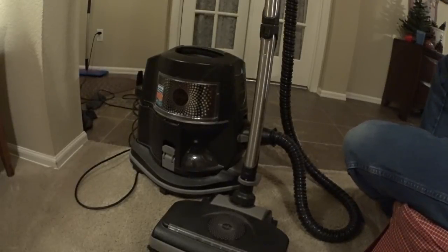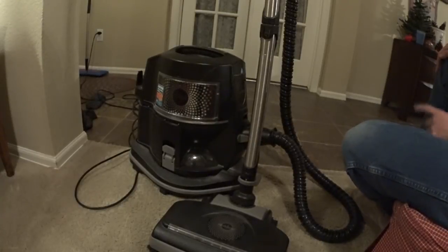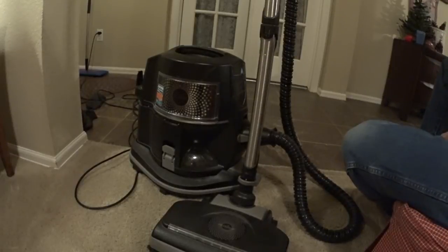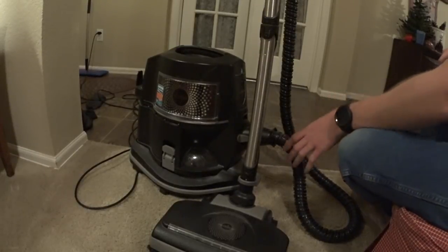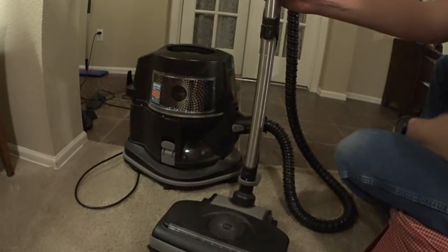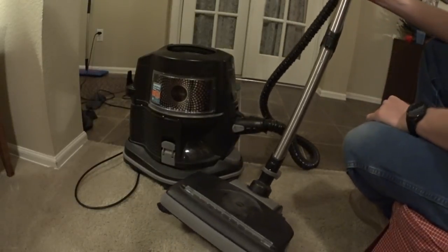So what we have here, well, we have a rainbow. And why would you spend $2,000 on a vacuum? Well, if it's not a central vacuum, I'm not sure it's justified. But this is a very, very high quality machine. And if you could get a deal on one or find one of these used, I would absolutely recommend it.